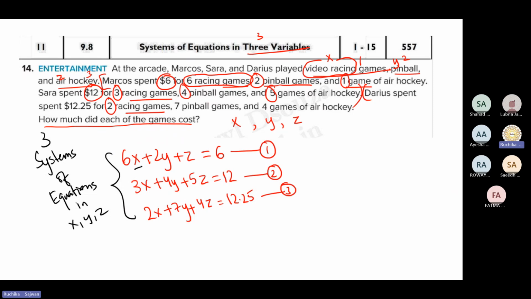Now, step 1, you see all the variables. Look at the coefficients. Let's see for x first. For x, I have 6, 3, 2. Now, these are good numbers. Why do I say good numbers? Because if you want 6 from the second equation, for example, to eliminate x, then I can multiply the second equation with what number to get 6? Both sides. Because 6, 3 with 2 will be right, correct. Similarly, if I want to eliminate x from the first and the third equation, by which number should I multiply? 3.